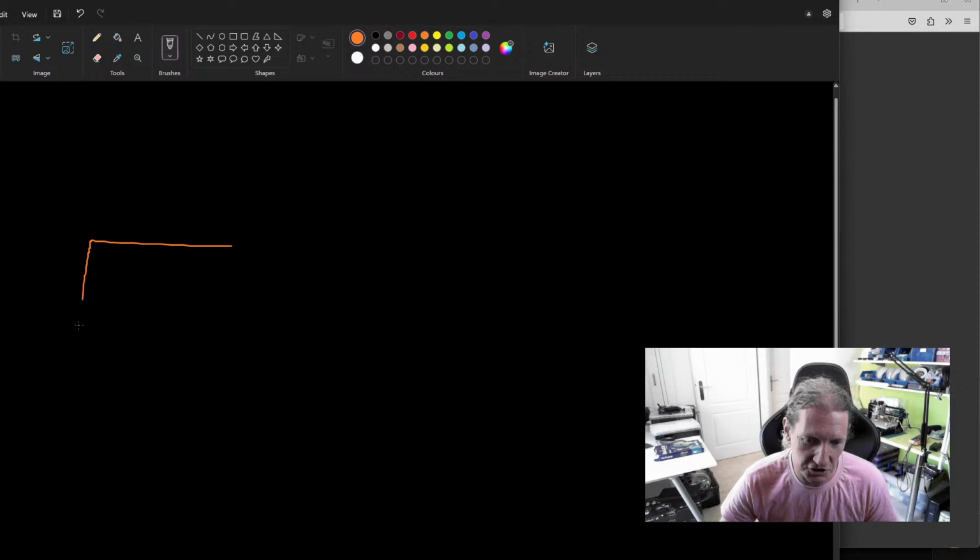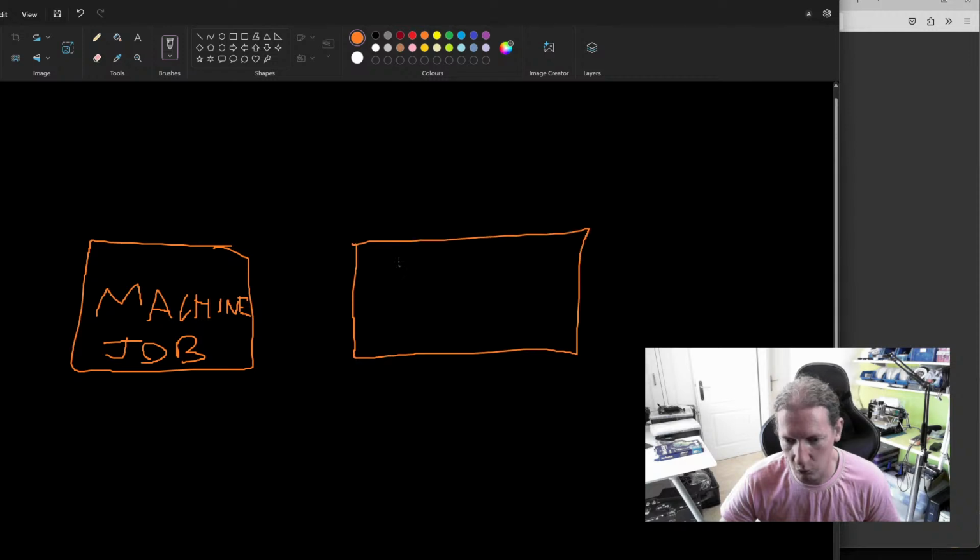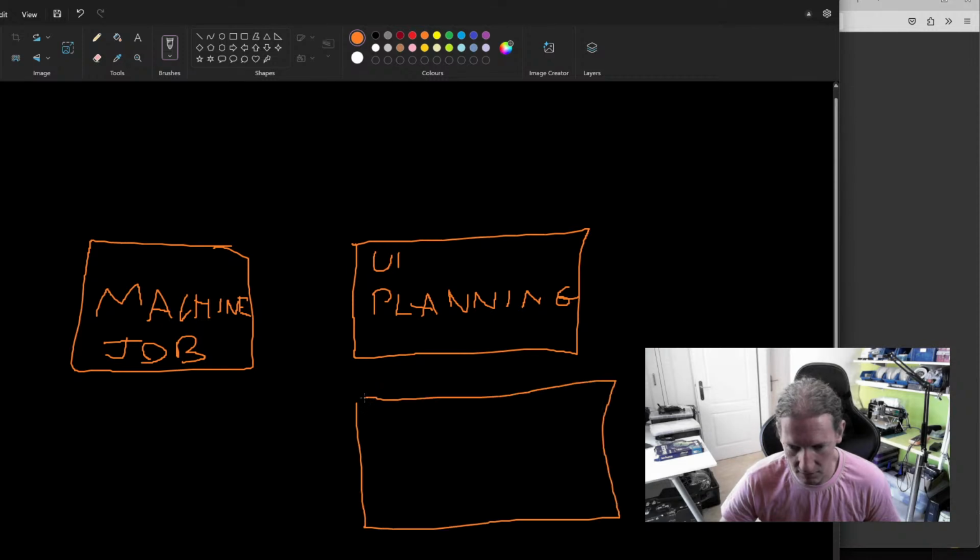But I'm envisaging some sort of machine thing, with a job processor, and so on. And then some sort of UI for planning. And then some sort of UI for operations.